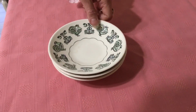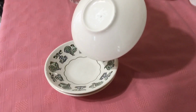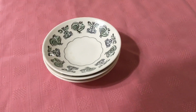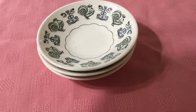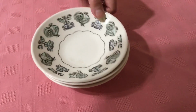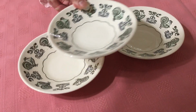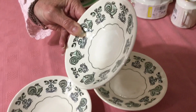I had picked up some bowls and some plates, I think, a while ago. They're not marked. In this pattern at the Enjoy Thrift store, I waited. I saw they brought out 3 more bowls. I waited a little bit and they did go on sale. So I paid 50 cents a piece for them. And I actually sold them before I ever had them listed, which I think probably will be the case again. The pattern is great. They're just in great shape.